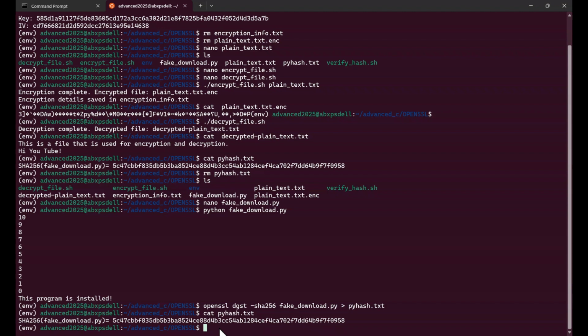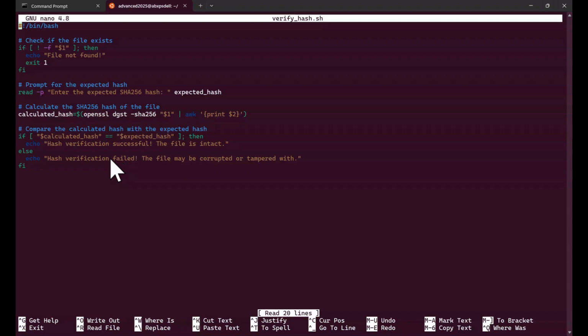So now, in order to bash script, and the bash script makes it faster to do stuff that you can do. You could do this at the command line, but bash scripts make it faster. So this is going to ask for the expected hash, which is in the file there, and then it's going to calculate. This bash script is going to do a calculation, just like the same command line that I just did. But you have to remember what I just did was to create it officially.